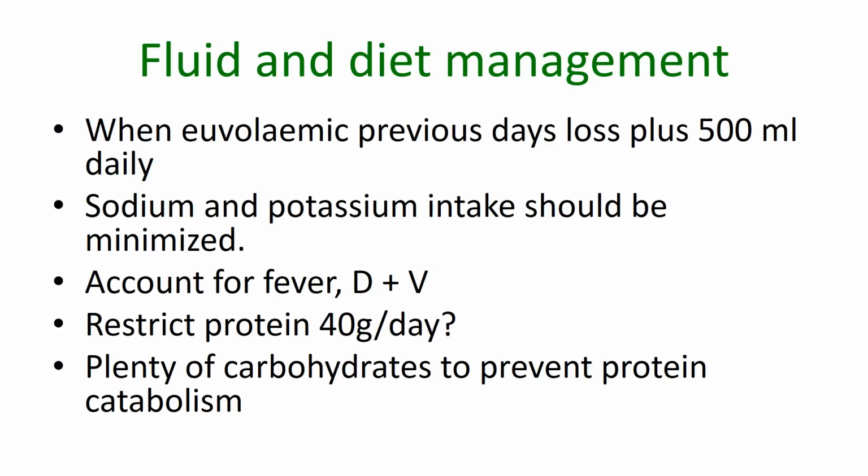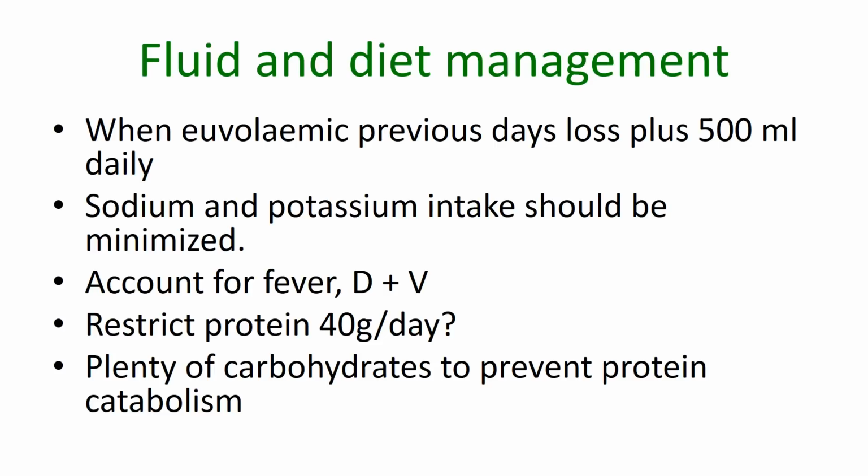So if the patient has a fever, they might need a bit more than that. If it's a very hot climate you're working in, they might need a bit more than that. But we normally say 500 mils for the previous day's insensible loss. So that means we're giving back the fluids that the patient lost the previous day, plus the 500 mils for insensible loss.